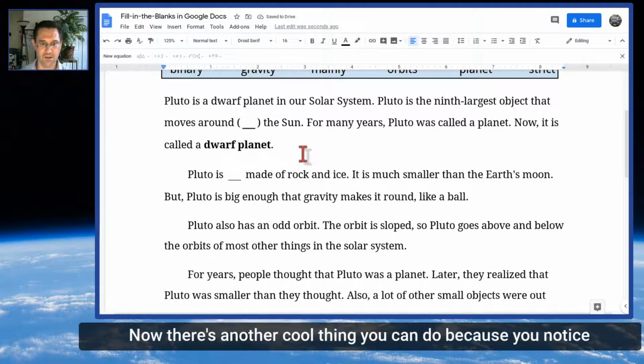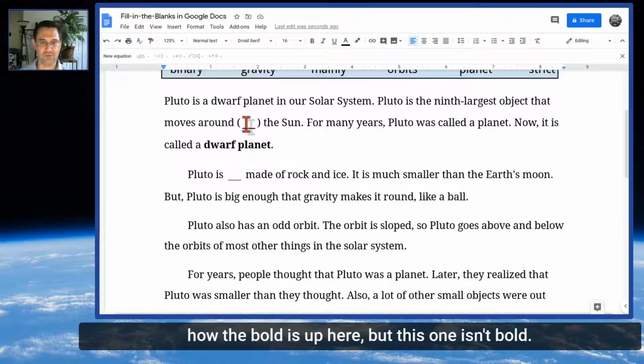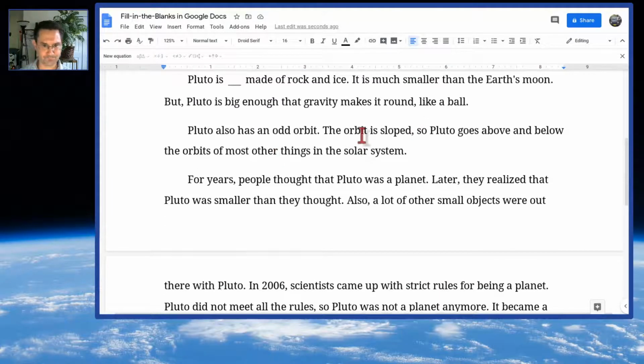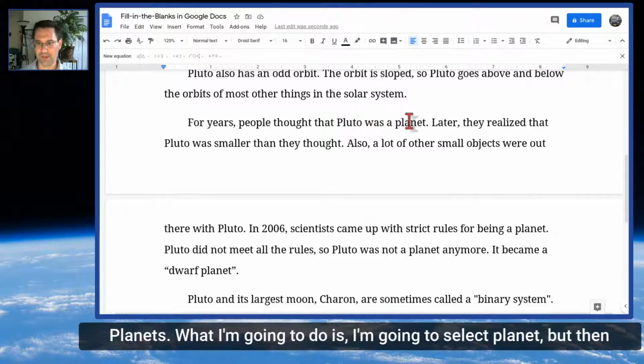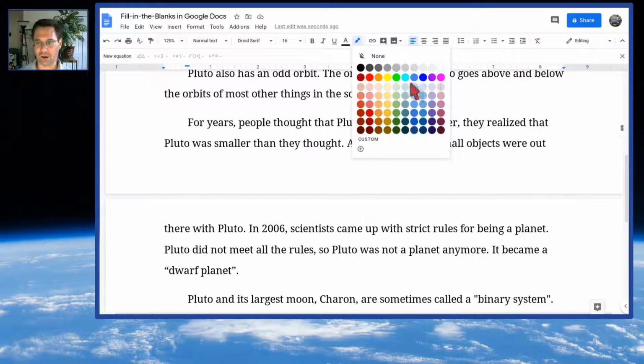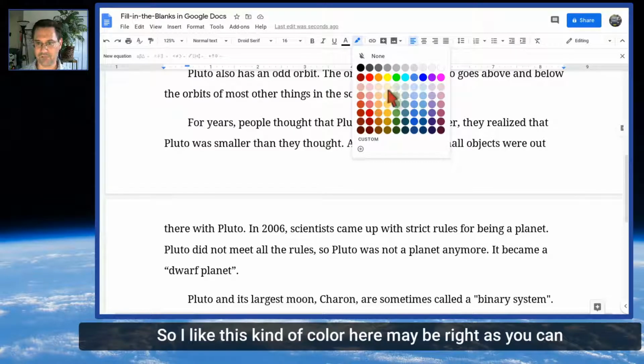Okay. Now there's another cool thing you can do, because you notice how the bold is up here, but this one isn't bold. What you can do is, let's find another one here. We'll come down here. Planet. So what I'm going to do is select planet, but then I'm going to highlight color it. I like this kind of color here maybe.